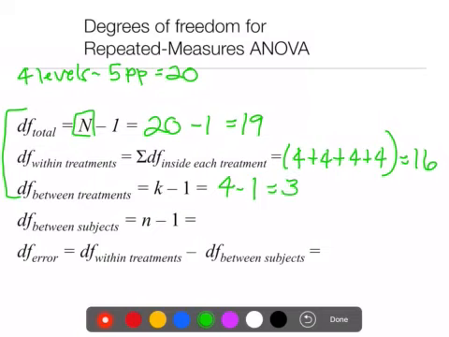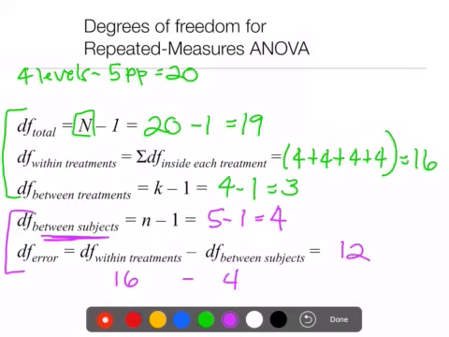Now here is where we're going to get into, when we get to degrees of freedom between subjects, this is where we're getting into our step 2. This is where we're starting to look at it differently, okay? So now it's saying, well, how many actual subjects do you have? Well, I actually only have 5 subjects. So my degrees of freedom between subjects is 4. And the degrees of freedom error is saying, okay, well, you told me up here before in degrees of freedom within treatments that you had 16, but because you really have fewer subjects than that, let's calculate that out. Let's get that error term out. So we'll take our 16 minus our 4 and we'll get 12.